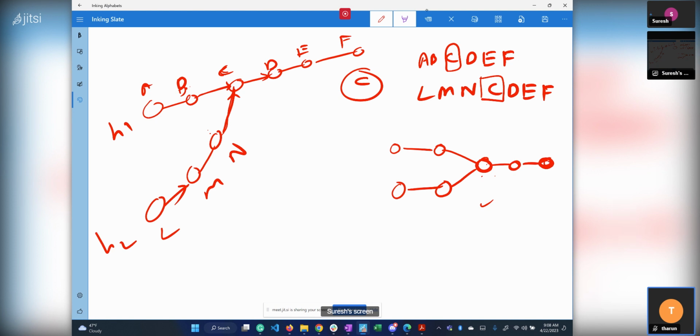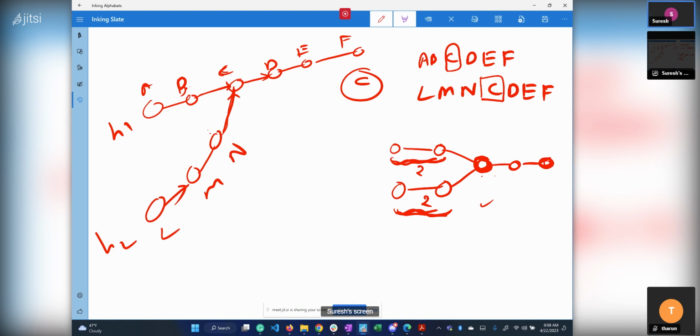So if I give the input like this, look at this. How many nodes are different here? Only these two nodes are different, but this is common. So we want to find this node. If the nodes before the intersection are the same count, here two nodes and here two nodes, then you can easily solve this problem by using a technique which I explained before in a previous algorithm.